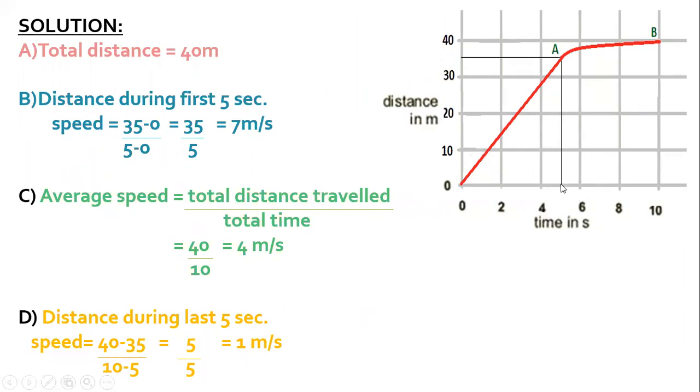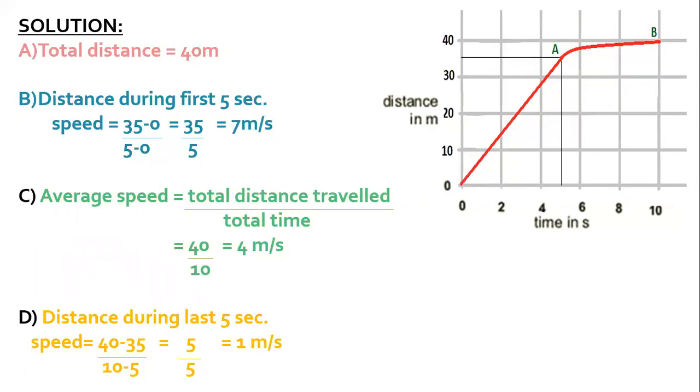You just want to take a pencil and a scale, and drop a line on the gradient, and then a corresponding line again with a pencil and a scale on the y-axis, so that you get the values of y and x on the y-axis and on the x-axis. So this is going to be your 5 seconds, and the corresponding value over here, let's suppose, is going to be 35. You can easily calculate the distance since the origin starts from 0. You don't need to write 0 if you don't want to, that's okay.